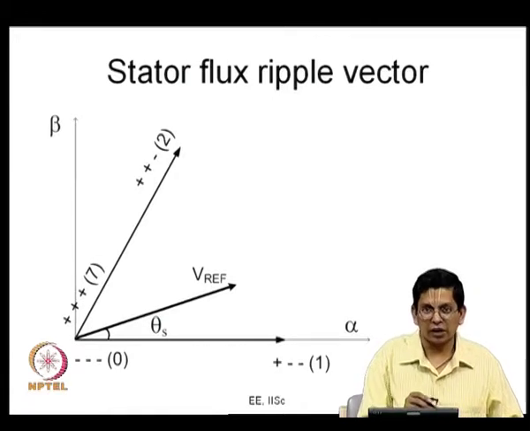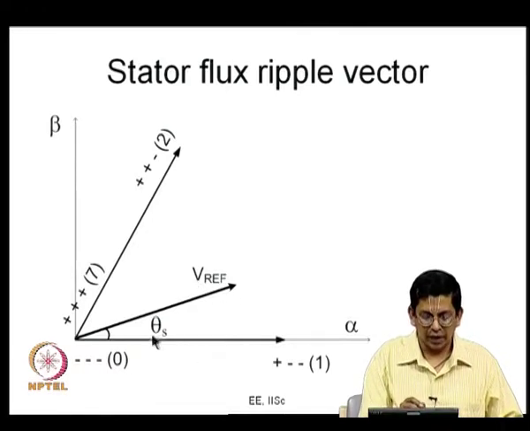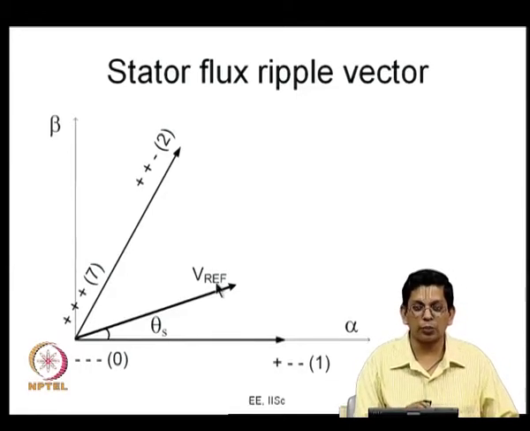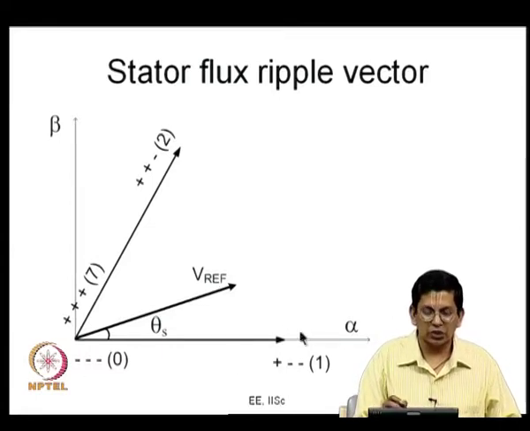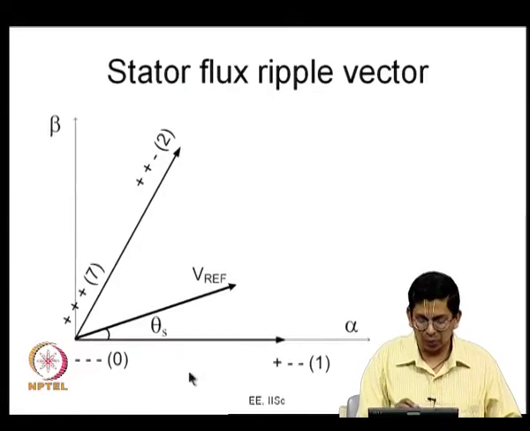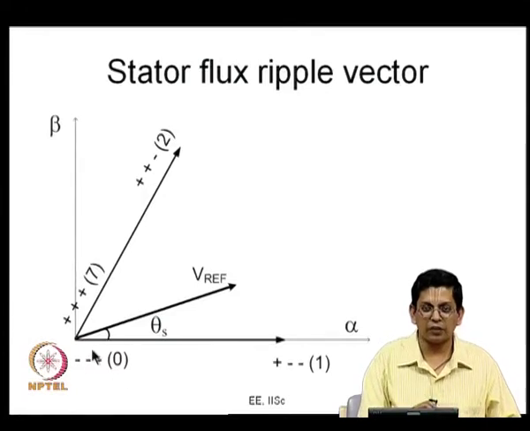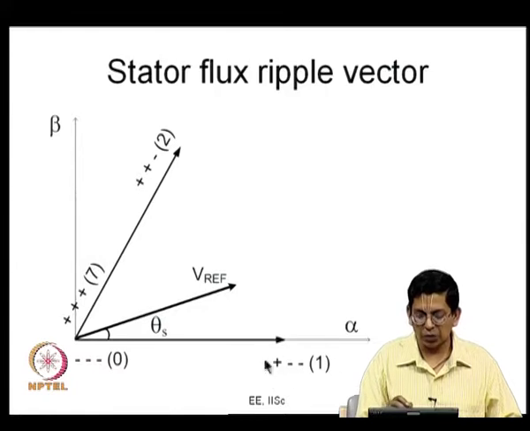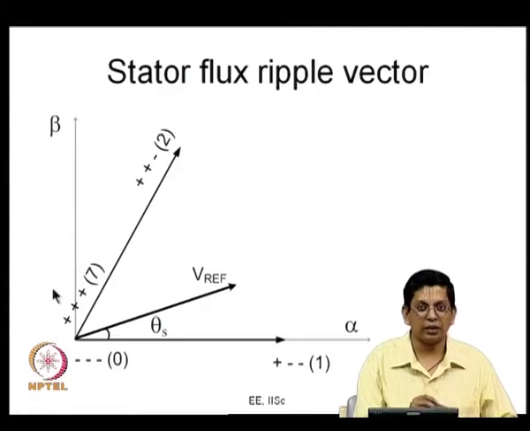Now, I have not drawn anything, I have just given the same vectors. You have your Vref vector of magnitude Vref and angle theta measured from the alpha axis. This is your desired reference vector to be produced in a subcycle. You are going to do this by applying active vector 1 for t1 seconds, active vector 2 for t2 seconds, and the null vector for tz by 2 seconds. You do this by employing the conventional switching sequence, where you apply the zero state minus minus minus for tz by 2 seconds, the active state plus minus minus for t1 seconds, then plus plus minus for t2 seconds, and finally plus plus plus for tz by 2 seconds.